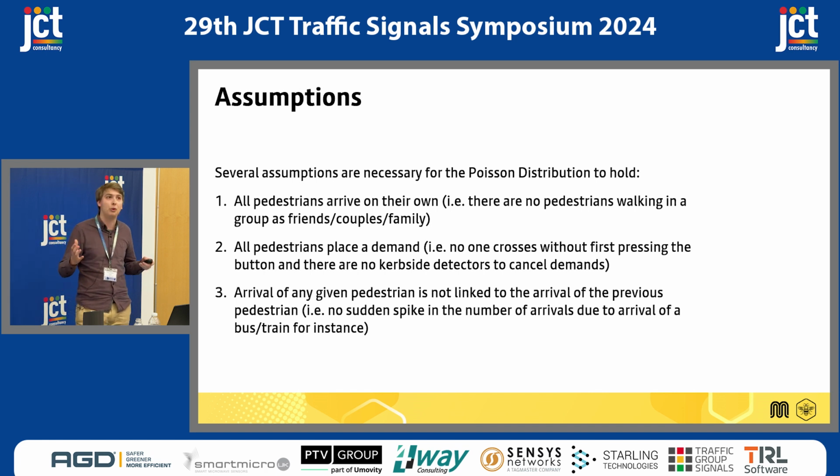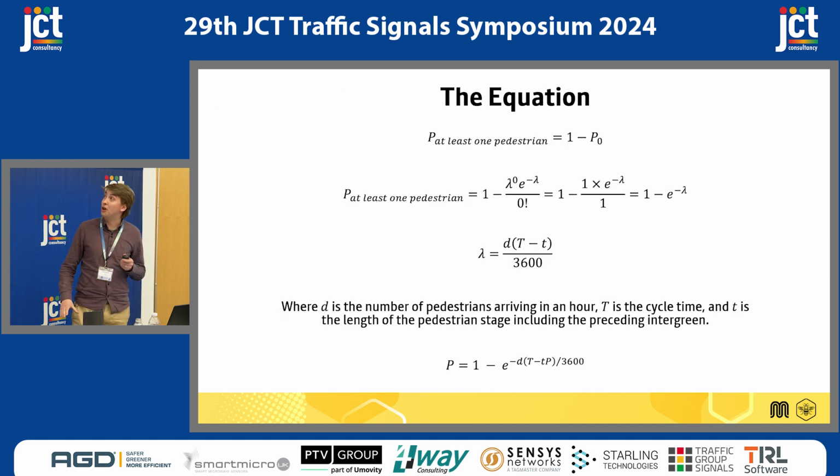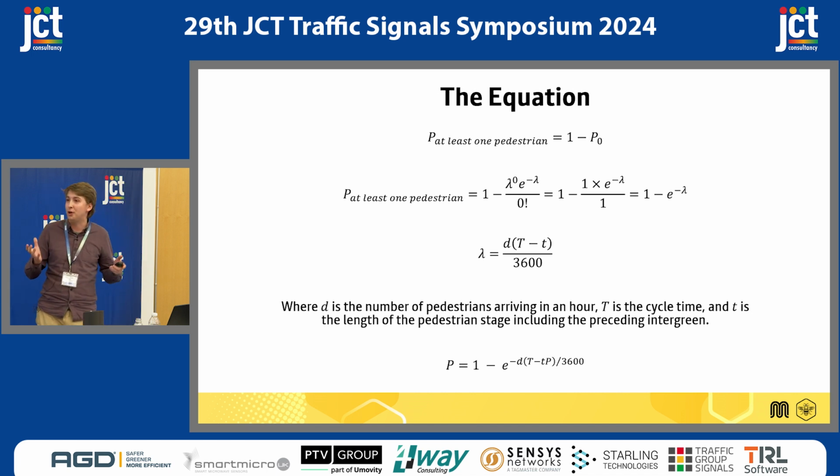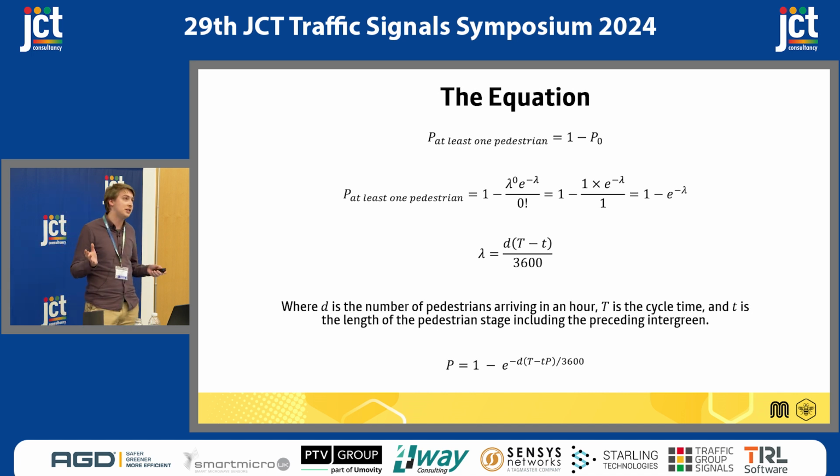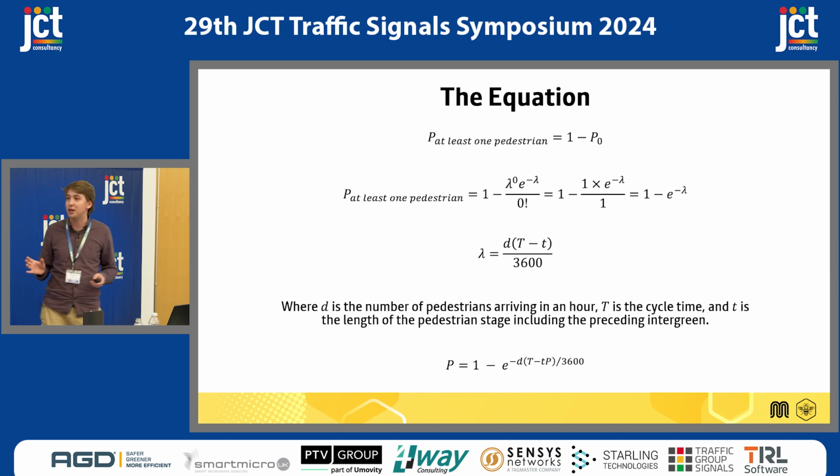But that's, again, kind of what we want, in the sense that then we can defend that we're not being sort of overly optimistic in the results from that modelling exercise. So, right, I will go through this quickly and then we'll move on from the maths, I promise. So we want the probability of the pedestrian stage appearing. That's the same as the probability of at least one pedestrian arriving within the window for which we're accepting demands. And that's the same as 1 minus the probability of no pedestrians arriving.